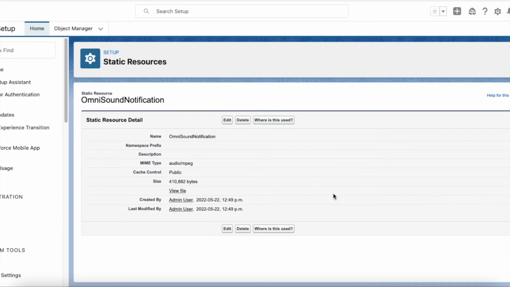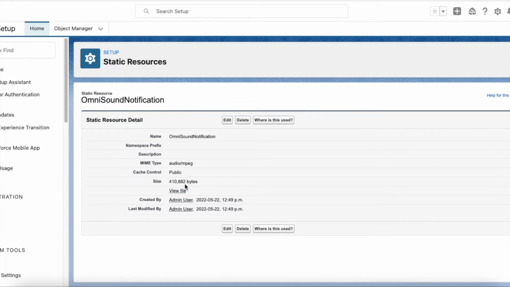If you want to change that sound notification, starting from Summer 22 release, Salesforce is providing us audio settings configuration. So using that we can configure it. The first step is we have to create a static resource and then upload an audio file. Here I have used MPEG audio format and this is the audio. So whenever incoming work items are routed to an agent via Omni-Channel, this is the sound notification I'm going to play for them. For that I created a static resource and then I uploaded that audio file.